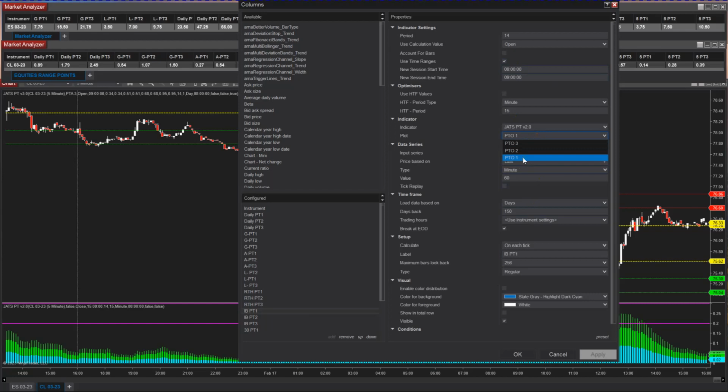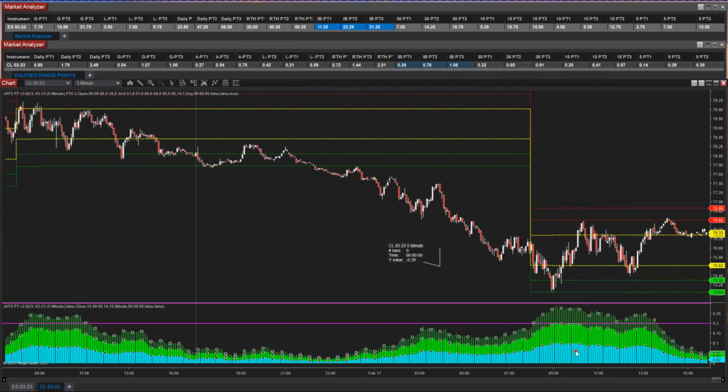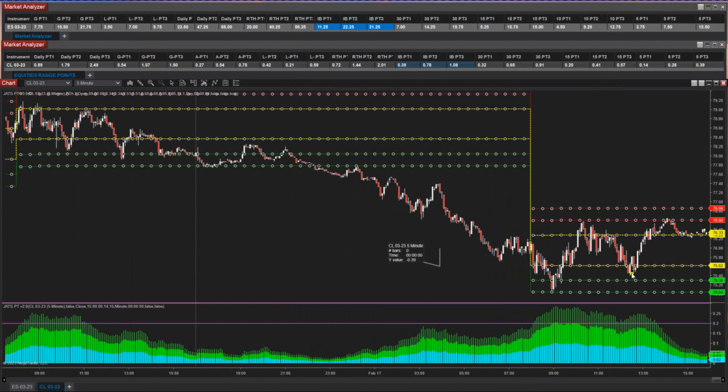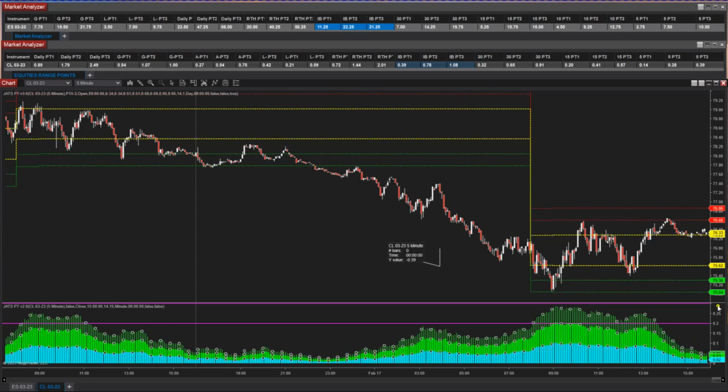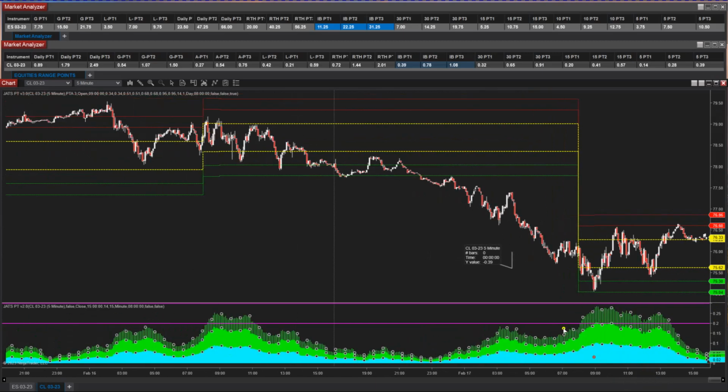1, 2, 3. And what we're trying to do is determine with the PT indicator, this bottom oscillator is part of the PT indicator. On the chart, we've got it in lines for support resistance, like a bell curve. On the bottom, we show the threshold value and slope of the volatility. So if the volatility is rising and the slope is rising and you're graduating up, you're expanding your range.